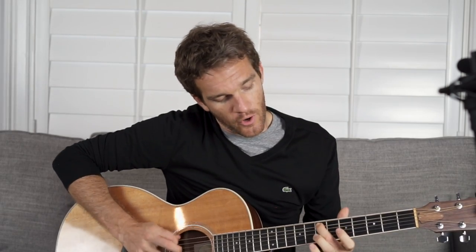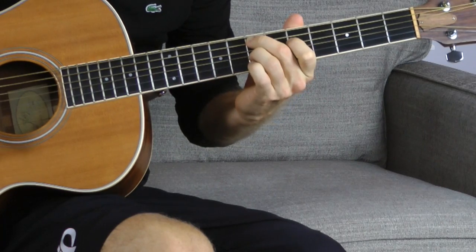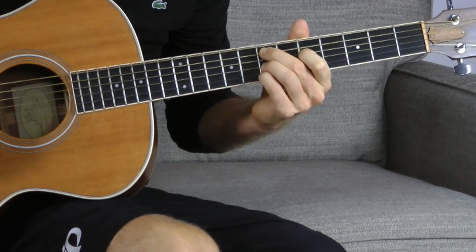Just like with that C major 7, we can do the same thing for E minor. One thing I was also doing is shuffling between this and E minor 9 — absolutely an awesome chord I recommend you learn. I'll link you to a video all about minor 9 chords. I'm getting the root note E at the 7th fret on the A string, the minor 3rd at the 5th fret on the D string, ring finger on the 7th fret on the G string, pinky on the 7th fret on the B string. You can also hit that open low E string to drone into it.